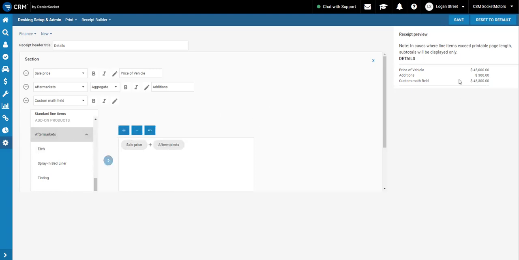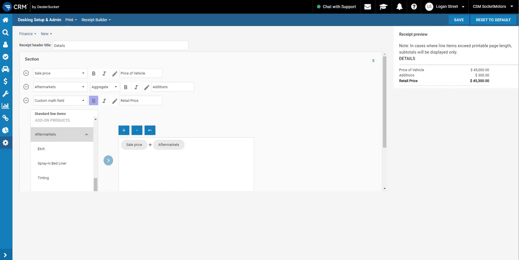Just so I can see this a lot clearer, I'm going to bold that field out. And then I'll add the name to it. I think it was retail price is how it showed up on that. So we can see over on the right, we have that.